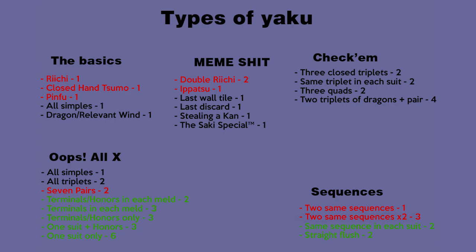You get an additional Yaku for it, and if your hand wasn't worth anything and you were just in Tenpai but had no Yaku, this once again makes your hand valid.